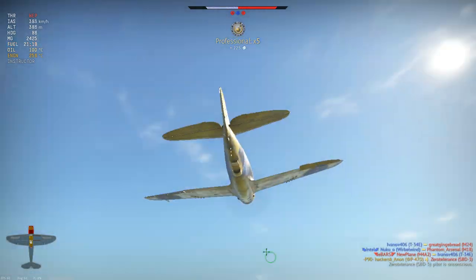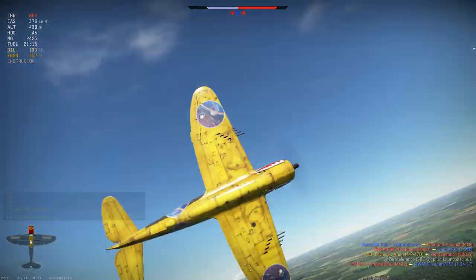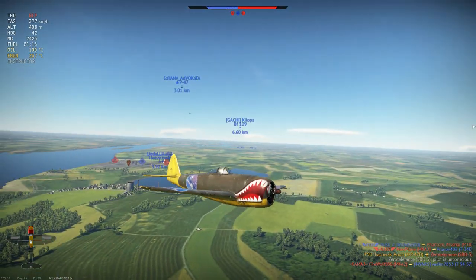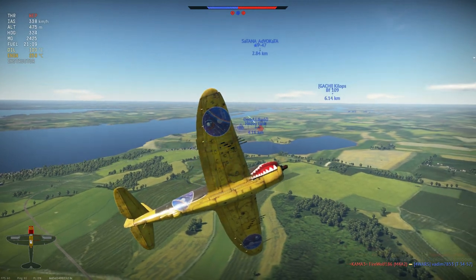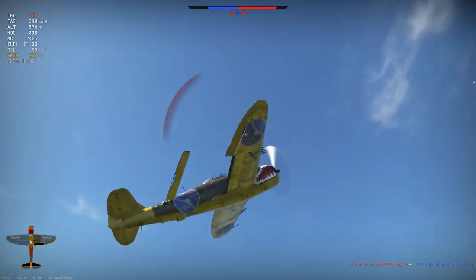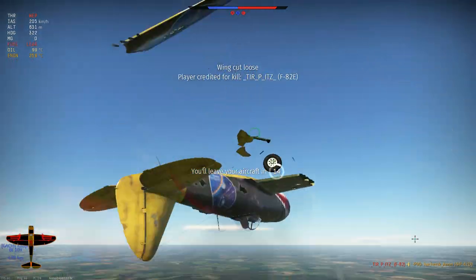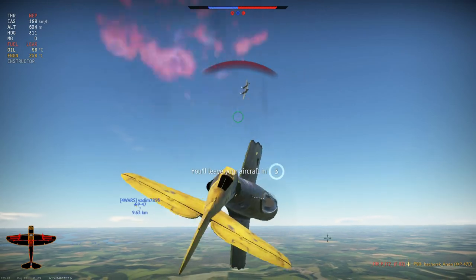SPD down. I might actually return to base, just because my engine seems to be quite badly damaged. But there's another plane as well, the F-82. Oh, he's there. No, that's the SPD. Okay, he's up there. That's all good. He properly destroyed me. Right, so what can I take out?